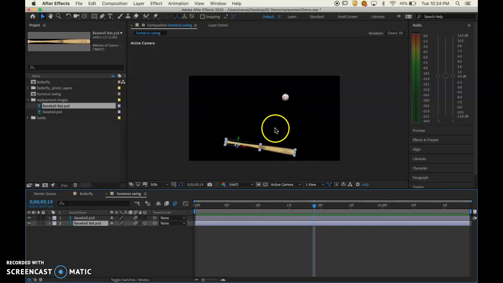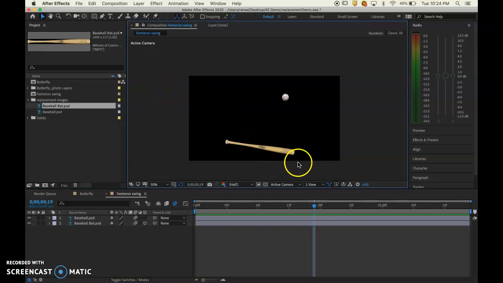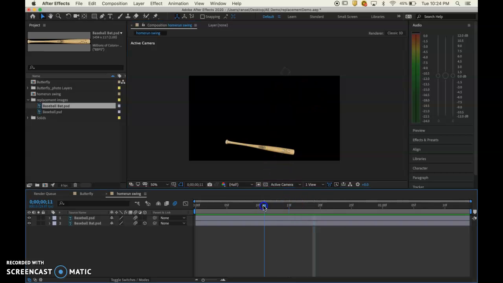Now we've got a baseball bat image in there. The finer graphics that our graphics department worked on, or that we created later, have replaced the images that we had in there while we were getting the animation tightened. Now if we preview it, there you go. You've got a baseball bat hitting a baseball.